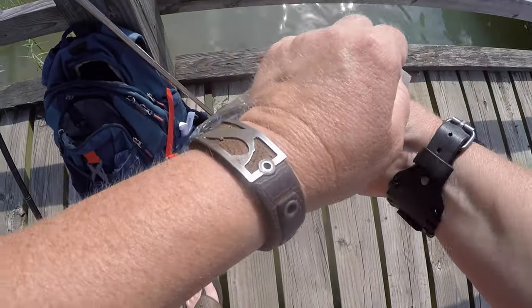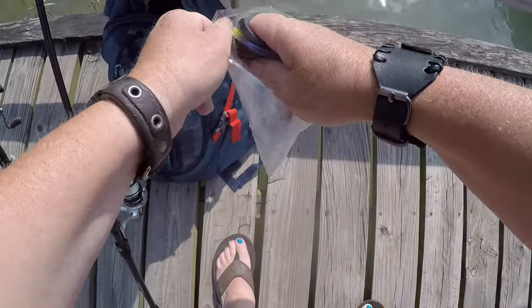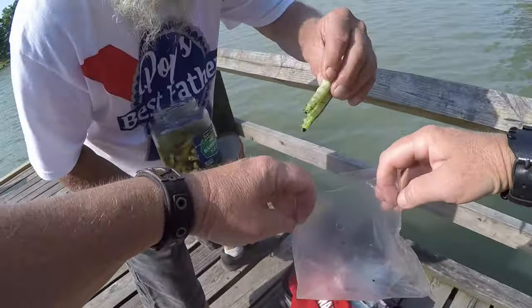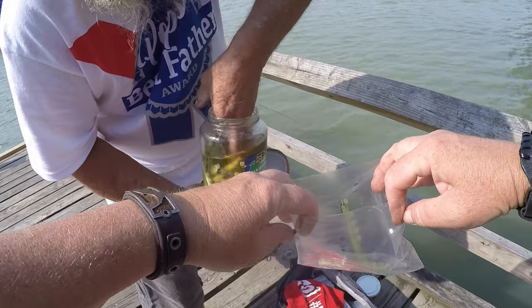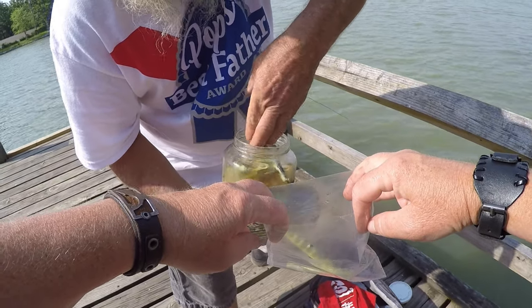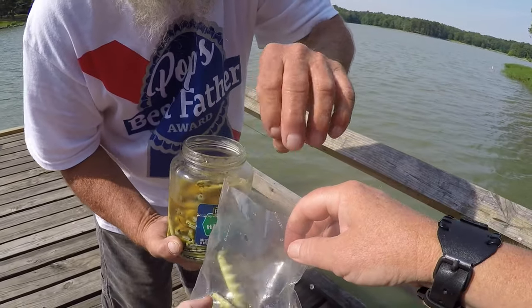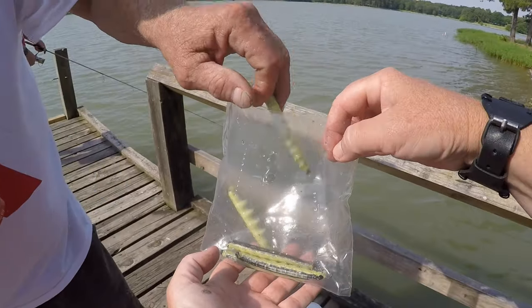I'm gonna tell you, though, I usually get 20 cents a piece out of here. I wish I had some cash on me, brother. I don't need no money from you. I wouldn't offer it to you to charge you for. Here, just give me a couple and put them in there. There you go. Thanks, brother. They're big and fat, but they'll make you some good bait. Oh, that's just a couple? These are this year now. Oh, are they? Yeah, y'all holler at me if you think you'll do some good on them.